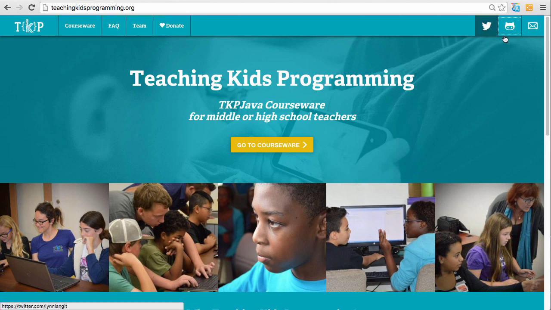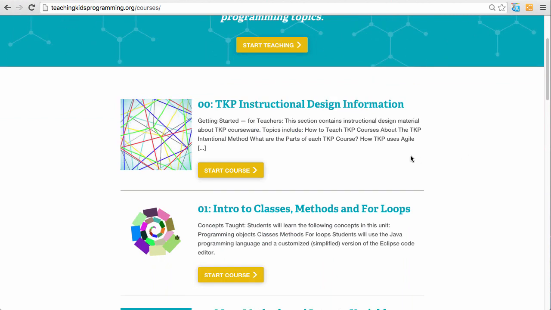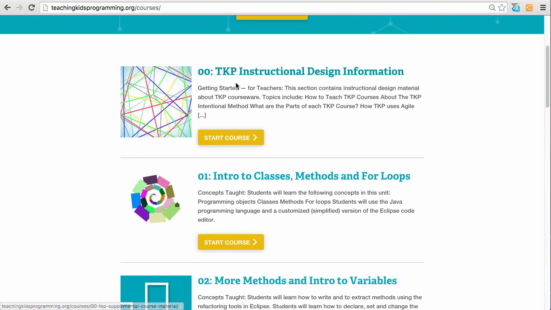Over here we have my Twitter. This leads to the main repository, and this allows you to give us feedback. So if you click go to courseware, you can see, as I mentioned, this is kind of an index. So you have an index for each of the sections, and this is a pretty big section with a lot more detail on our instructional design principles: intentional coding, mastery-based learning, incorporation of Agile and XP practices. I know that some teachers are really interested in this and some teachers are less, so we pulled it out as a separate section.